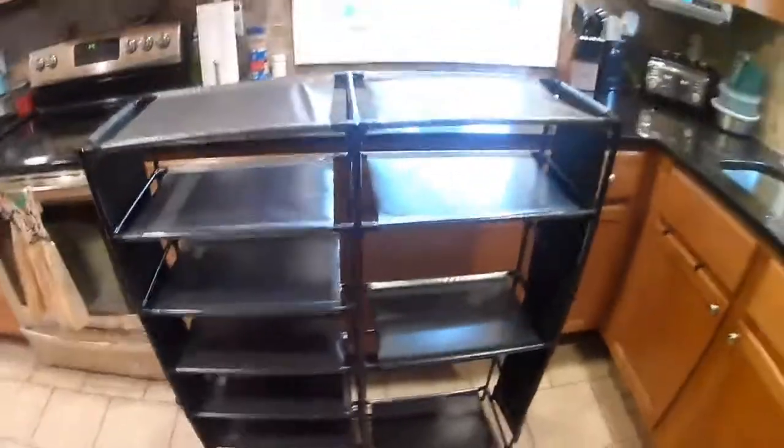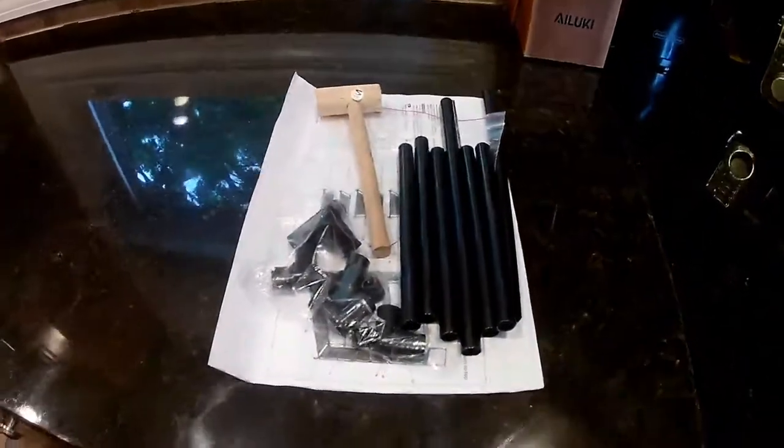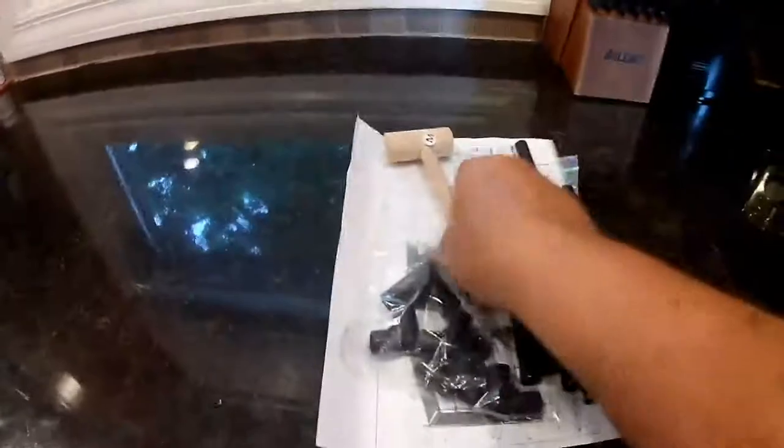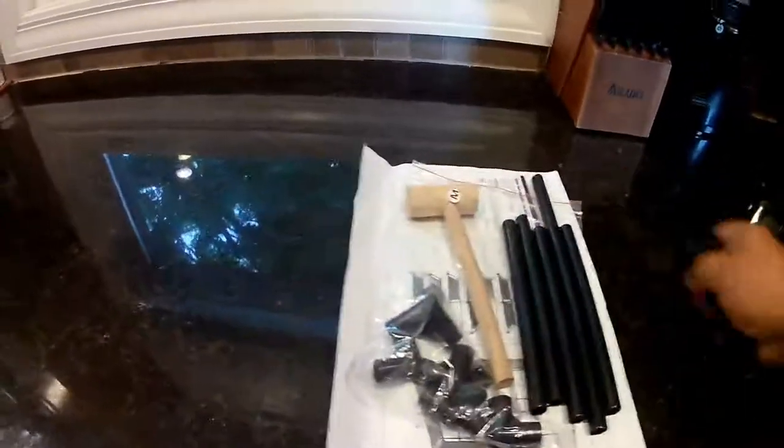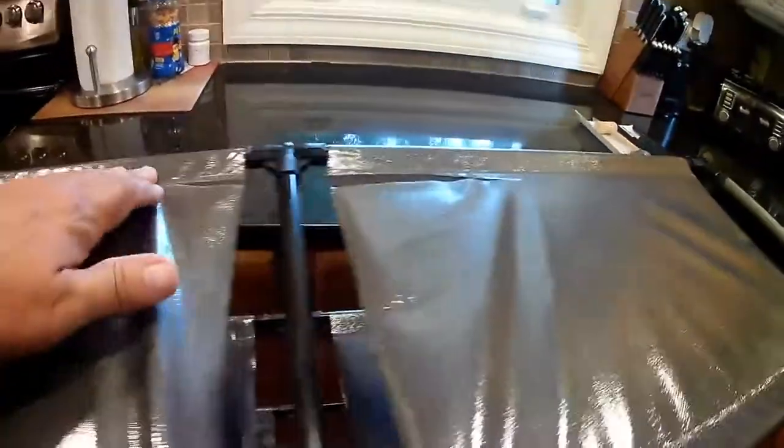So there you go — it's all together. It's got side pockets on both sides. There were a few extra pieces, so in case something goes wrong they give you spares. They also give you this little hammer — it works okay, but I would suggest you get a real hammer. It helps to knock some of these pieces down. You can see how tight this is; it's starting to rip a little, though the rest aren't quite as tight and are a little easier to get on.